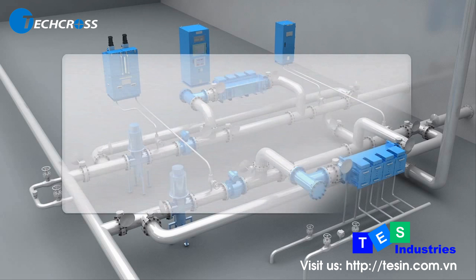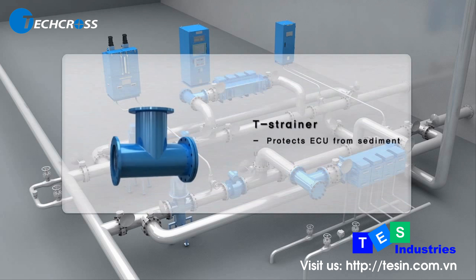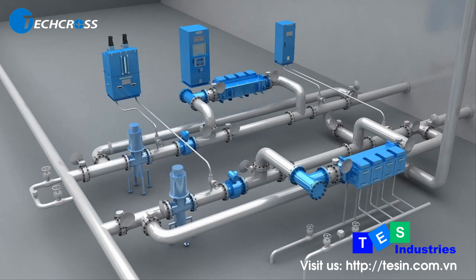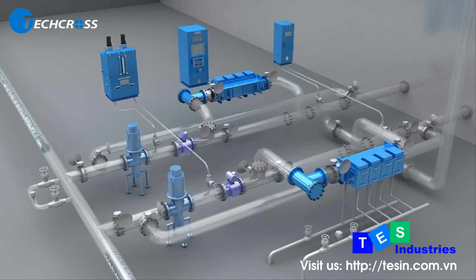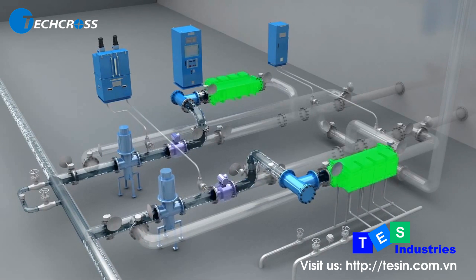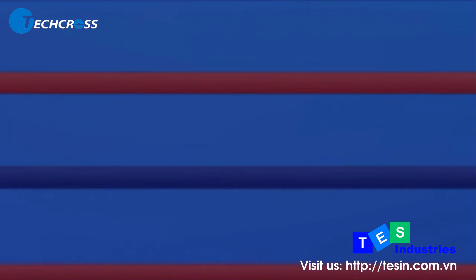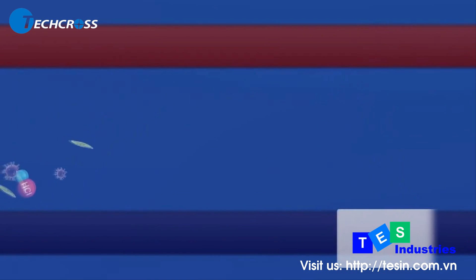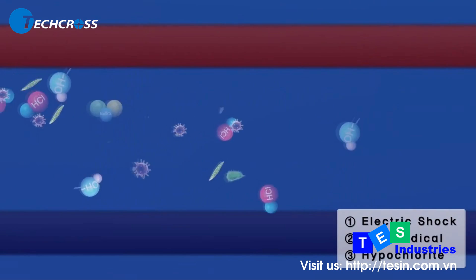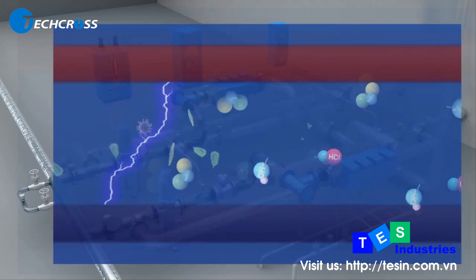The T-strainer helps to protect the ECU from large sediment, ensuring effective and efficient operation of ECS. As ballast water flows into the vessel, ECU receives the required current and voltage from the rectifier, enabling it to electrolyze the ballast water and kill microorganisms through electrochemical actions — producing oxidants such as hydroxyl radicals and hypobromite, which oxidize cell membranes and cell walls to disinfect organisms.